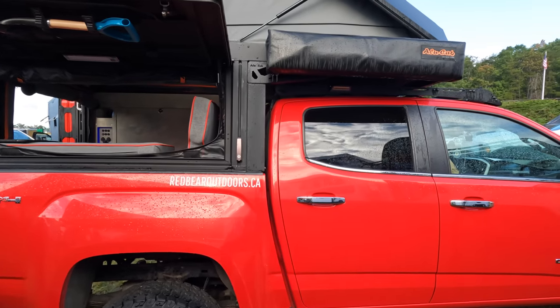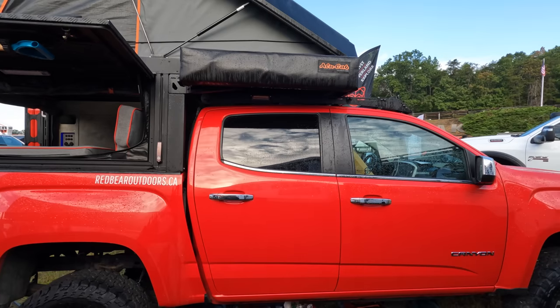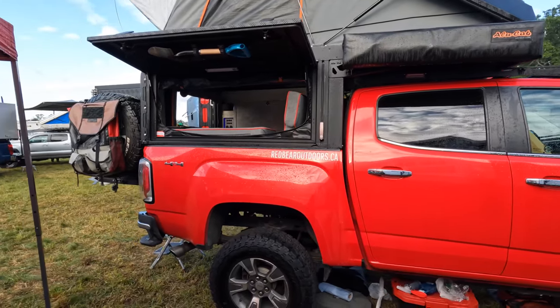You've got your AluCab shower cube here? Yep. We've got pressurized water as well. Okay, so somebody wants to take a shower. Do you have a water tank built in here? That's right, we've got a 50 liter tank in there.